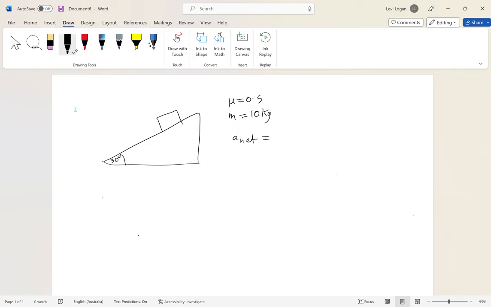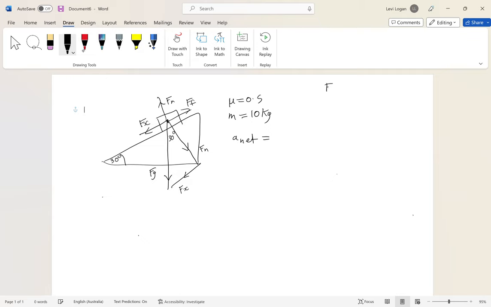Alright, so once again I'm going to draw in my vector components. Fg is our hypotenuse always. Make sure this vector is always the biggest, this one here. If it's not, you will get it wrong. Make sure that's the hypotenuse every time. I'll change my colours. So that's 30 degrees, Fx. I put these arrows in to show the direction of the forces, and F up, and F down. And we're going to have a force of friction.